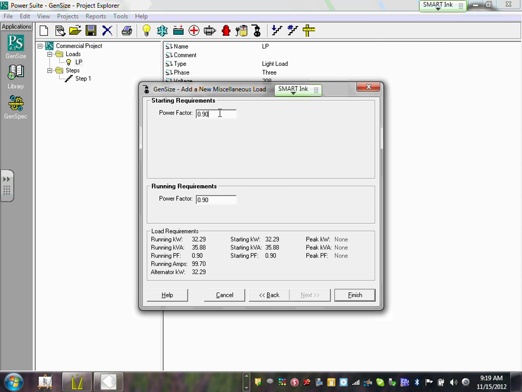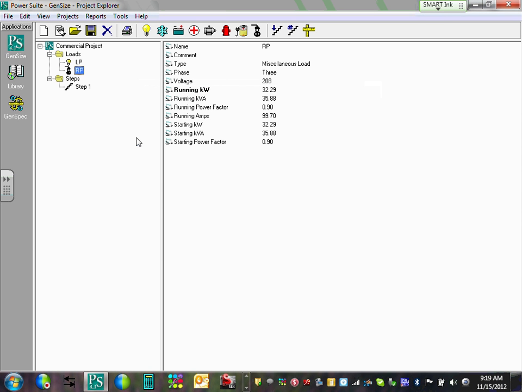Here's the assumption: these receptacle power factors are 0.9. If you don't know otherwise, leave the default. Unless you know otherwise, leave it default and hit done. Cool, we're done. We're done with the lighting panel and the receptacle panel. Any questions? So any load in these two panels has been accounted for. Cool.